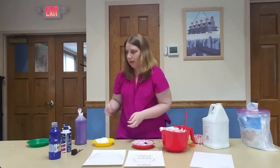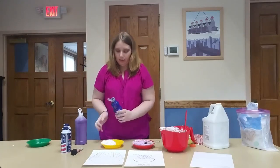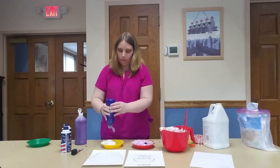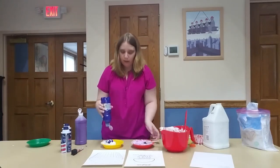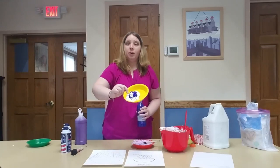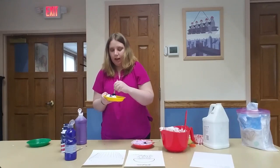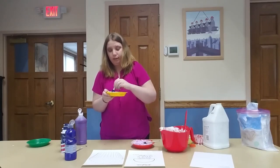Right, and I'm going to make my jellyfish blue. So I'm going to take the blue paint and, judging by what I did with the purple, I'm going to put a little bit extra than what I did before. I'm going to mix that together. This looks like a really nice royal blue.